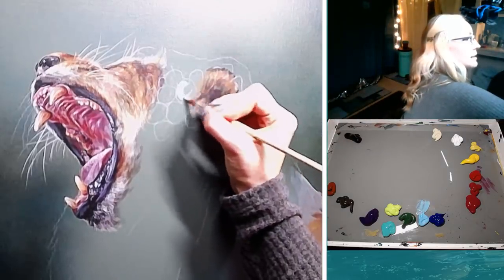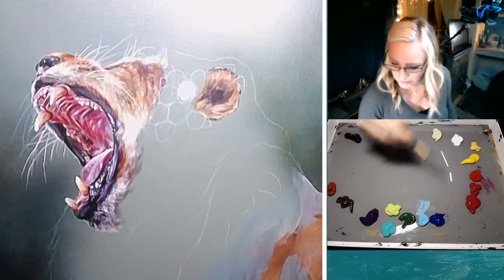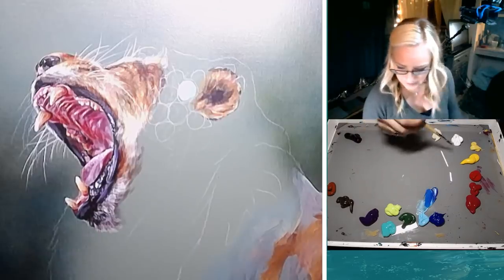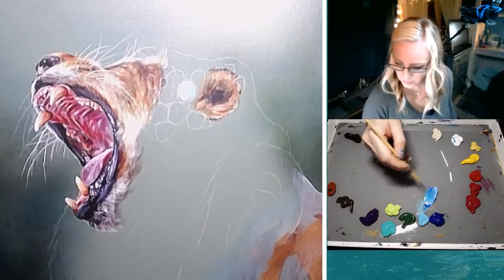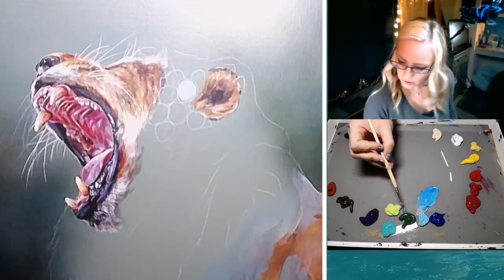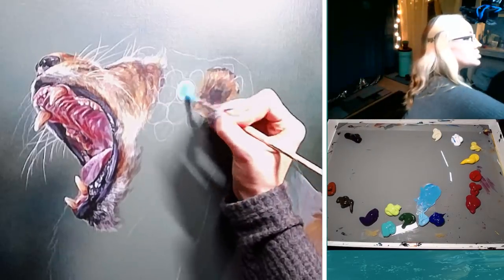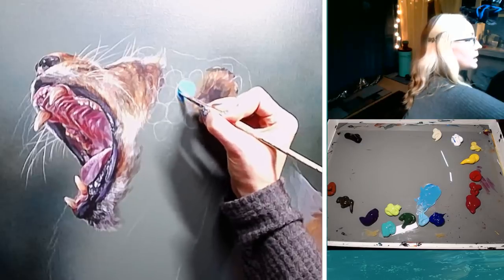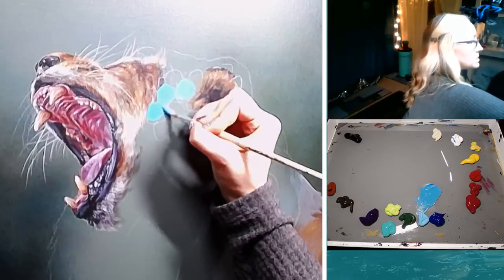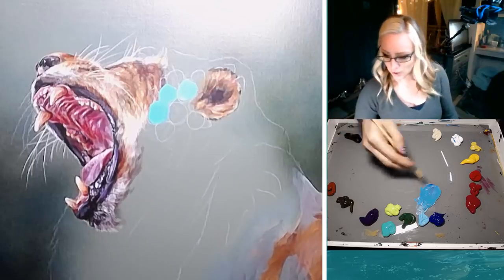I'm going to get a base for the center — this blue is not opaque enough. So I'm going to pull some white. That's phthalo blue — I'll pull some white into that because this is going to be more opaque. Actually, this is kind of a better color. I'm going to warm it up just a bit with some green. See how much more that fills in? I'll be able to put highlights and shadows from there. I'm just getting a base — I don't care if these are perfect circles. If I needed perfect circles, I would use a stencil. I am not one for painting perfect circles at all.